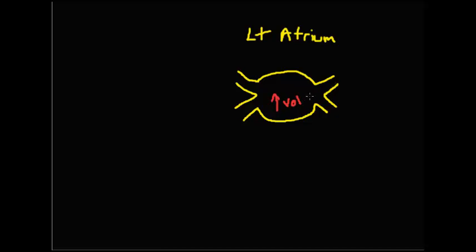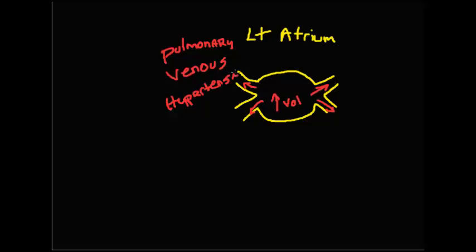Well, the vessels that drain into the left atrium are going to get distended because that blood is going to back up further, and it's going to back up into these feeding channels which had been bringing blood into the left atrium, and those are pulmonary veins. So we will see the pulmonary veins getting enlarged or distended, and we'll call that pulmonary venous hypertension. Pulmonary venous hypertension, if I've spelled that right. Okay, so pulmonary venous hypertension, and those will be features that we might see on a chest x-ray.